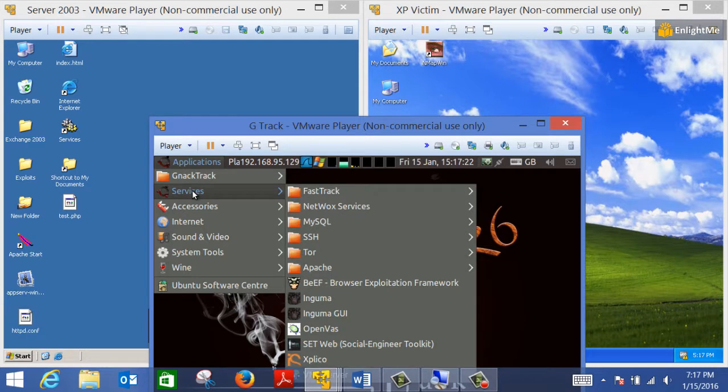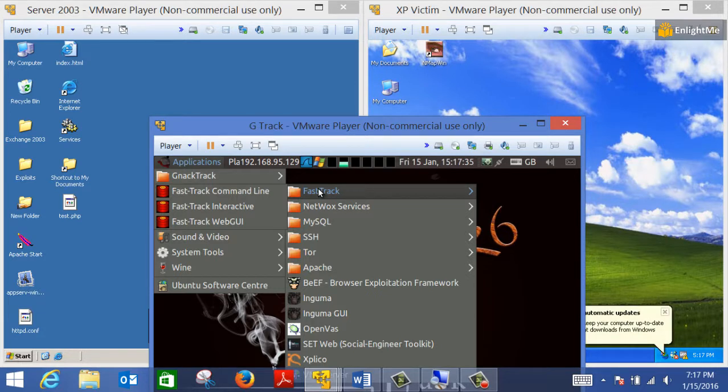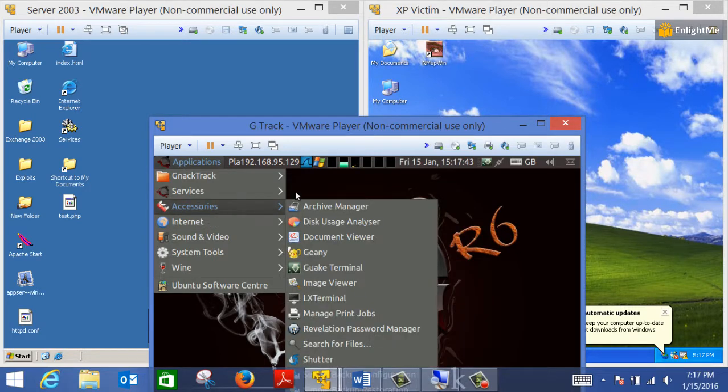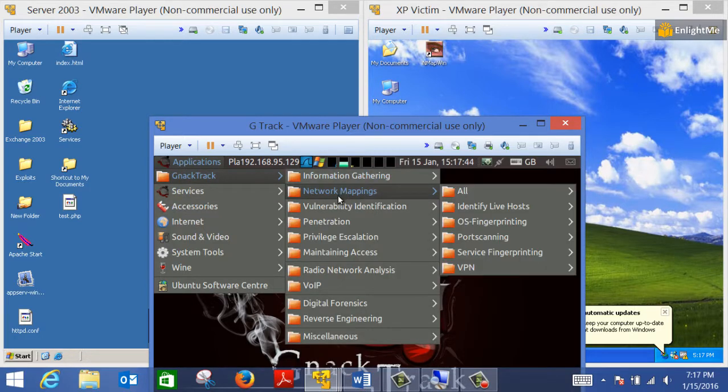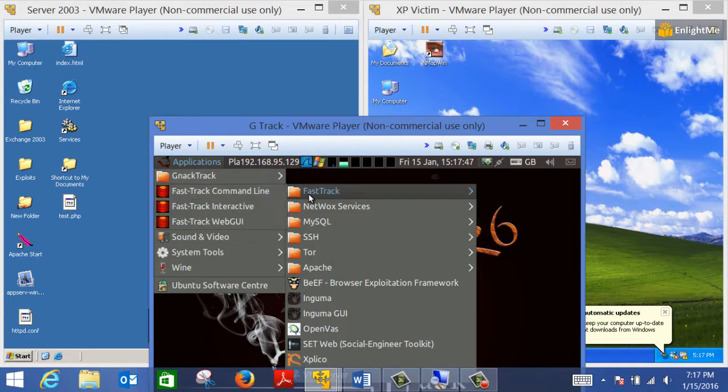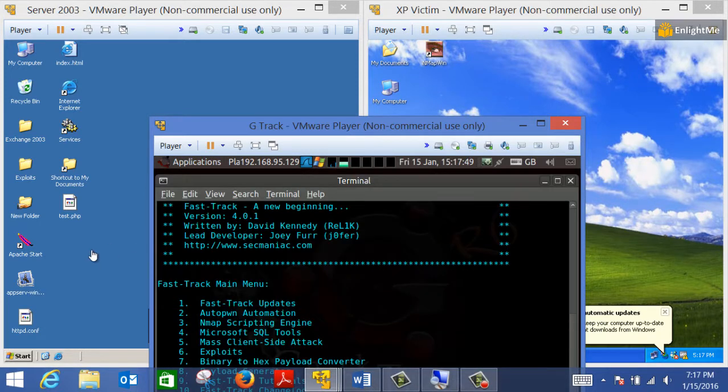So one of the techniques that we already explored is Armitage and Fast Track. This automates the process. It will scan the system, check for vulnerabilities, check for exploits, and compromise the system. So I should start with that. They have a good library. If it does not work, then I'm going to check how I can do that manually. So I'm going to go to Fast Track, in services, Fast Track, and the interactive mode.